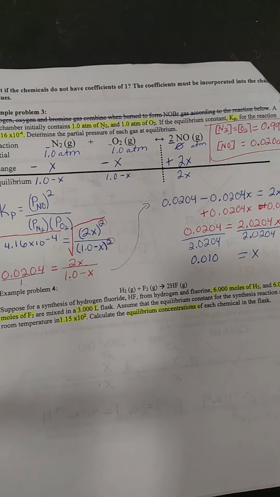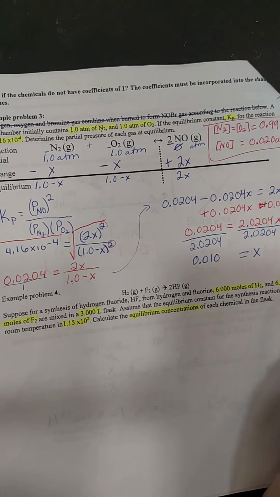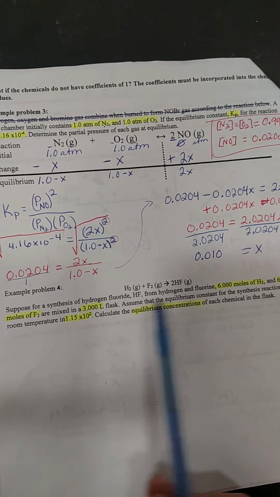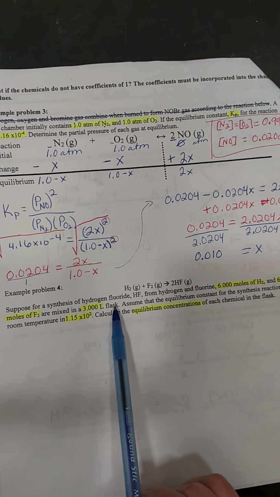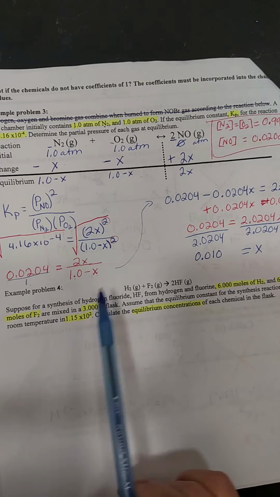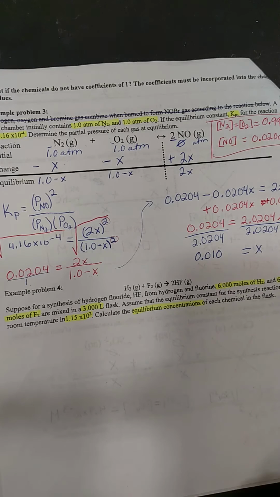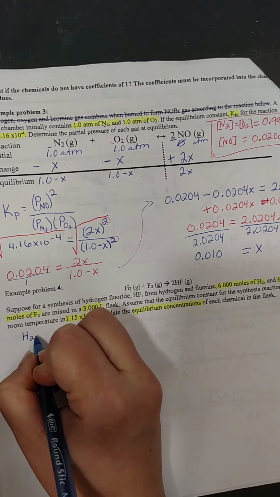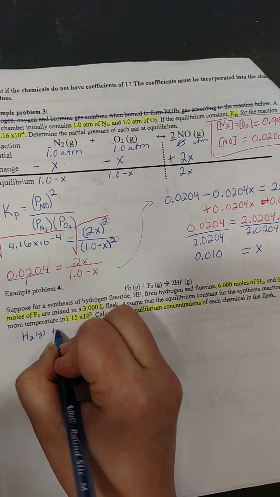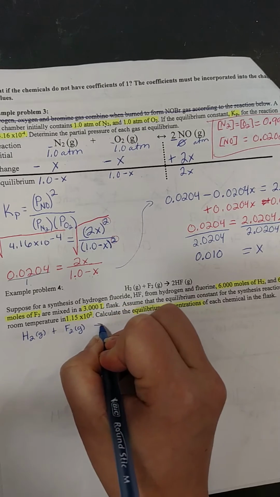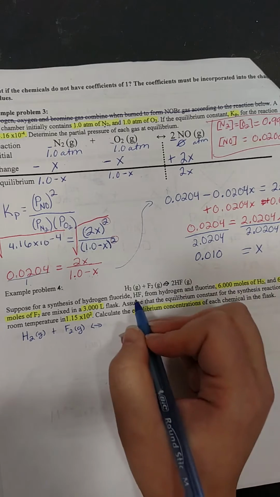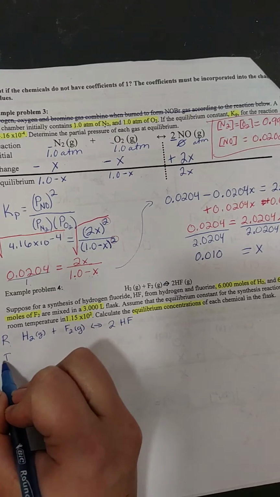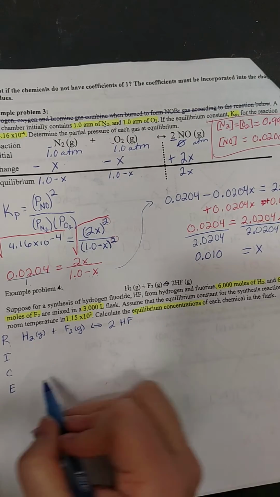All right. So, very similar setup here. The biggest thing is that we are given moles of each of these and then liters. And there's a couple in the other worksheet that did this. Whenever we're given that, we can go ahead and just divide them and get our molarity of each. Since it's 6 moles divided by 3 liters, 6 over 3 is 2, so it gives us a 2 molar solution for both of our chemicals. So we've got H2 gas plus F2 gas in equilibrium, this should be both directions, with 2HF. So, RICE equal. All right.